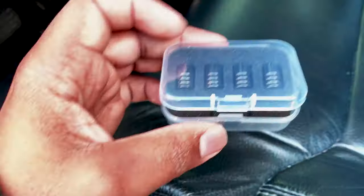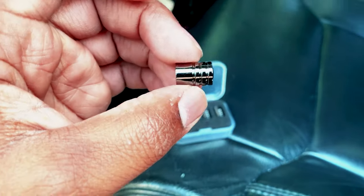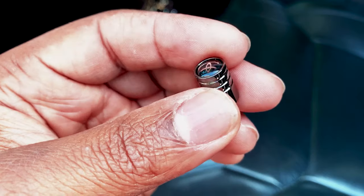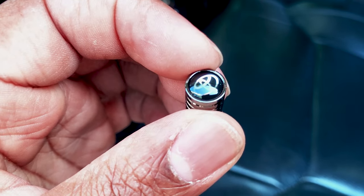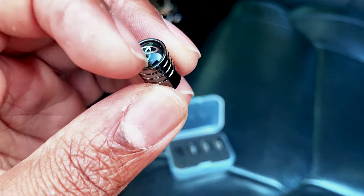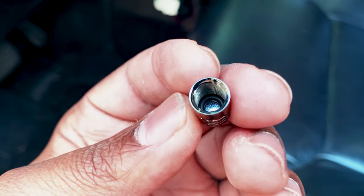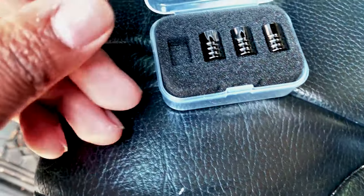Let me open this up for you guys. It took me about an hour to get this cap open, but we got it open. This finish is — I want to call it a dark metallic — it's absolutely beautiful. It's got like a dark black gunmetal finish, it's got the Toyota logo. It's a sticker but it's a rubber sticker, not like a paper sticker — it's like a rubber globe. The threads look nice and beautiful, and it's got a little rubber gasket inside there.